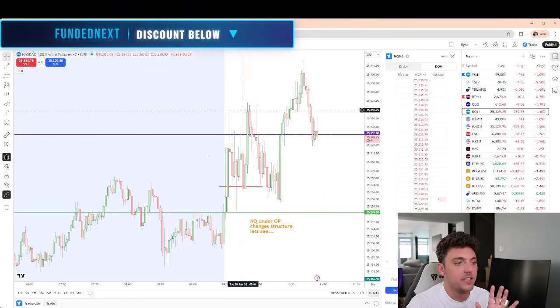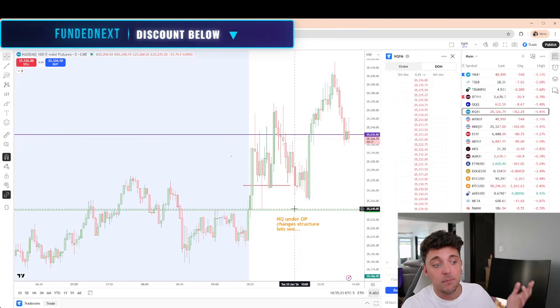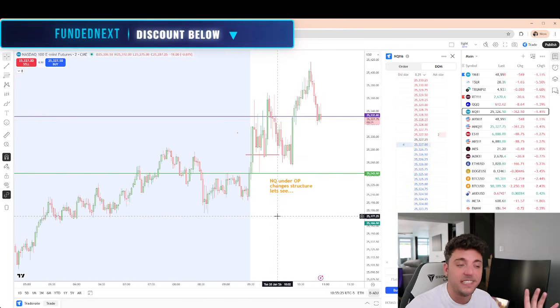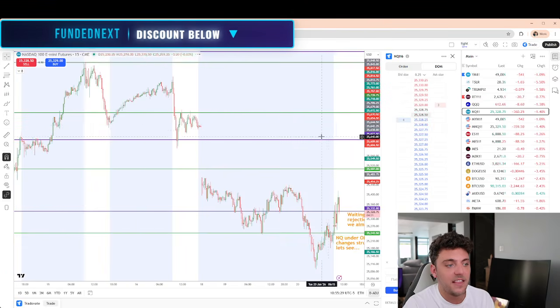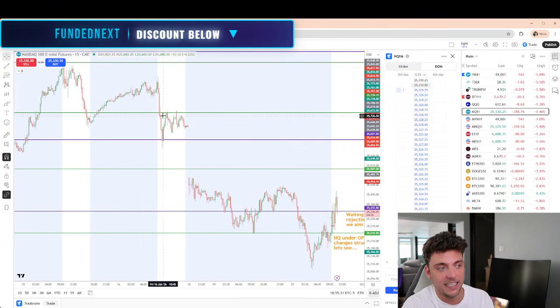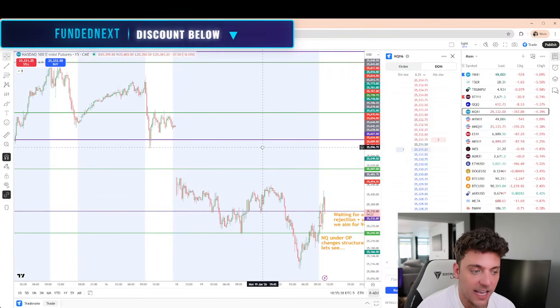Now, coming into the day on the NASDAQ, I was primarily looking for a move to the downside. I wasn't really set on that, but that is what I was looking for. And this makes sense. If you look at the action we had coming into the day, we're in an intraday downtrend. We had a weak overnight session. All of this aligns, right?